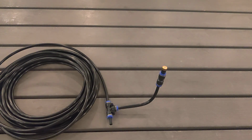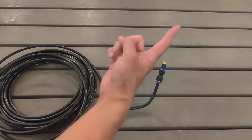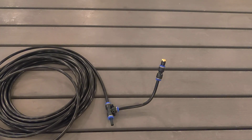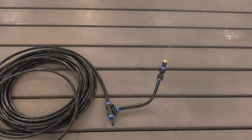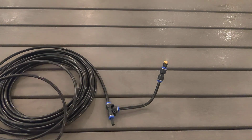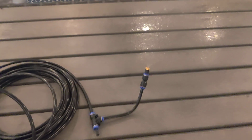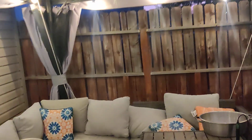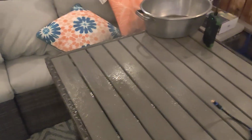Here it is. Okay, let's turn it on and see how it works. Let's point it that way. Tighten it enough. Okay, let's turn it on. Yeah, there it is. If you guys could see the mist. There's the mist. So it's reaching about, I don't know what kind of pressure I have, so right around there.